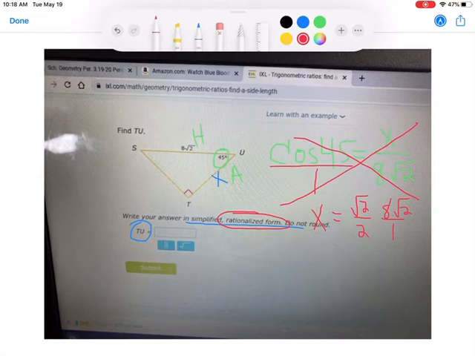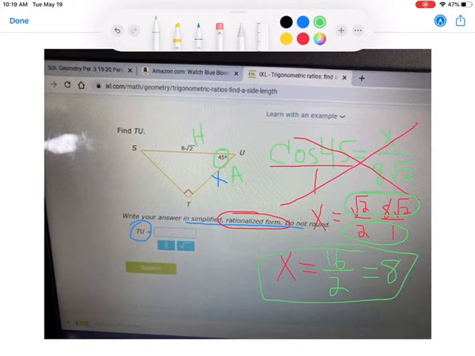So that's cross multiplying. So we get on top, if I multiply these two things together, go back to green. If I multiply those two things together, root 2 times 8 times root 2. If you did that in your calculator or if you just multiply by hand, that really comes out to be 8 times 2, which is 16. And then you divide it by 2. So you get 16 on top, 2 on bottom. So x is really equal to 8.